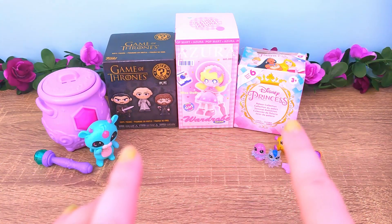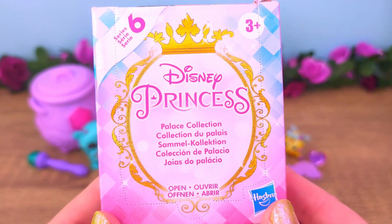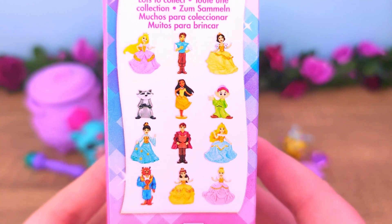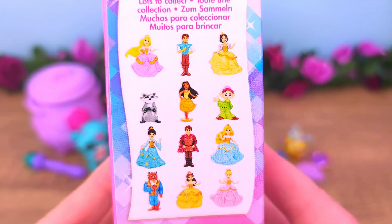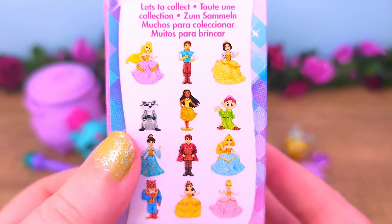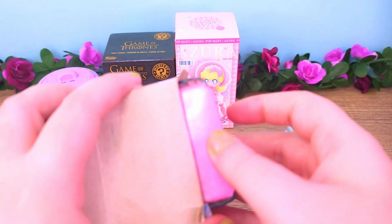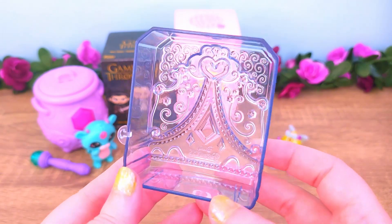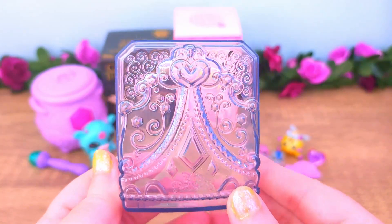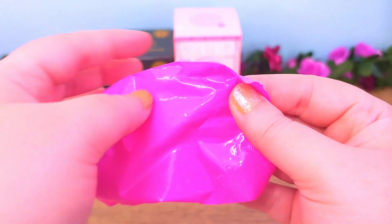Let's go by size — let's pick the smallest one first and work our way up to the biggest one. This is another Disney Princess Palace collection, series six. I don't quite remember which ones we've had — I think we've had two Snow Whites and I want to say Mulan. So we still have quite a few to go. I want all the other princesses and I guess I'd like the Beast and Miko, I believe his name was. This one got pretty beat up in the box so I had to tape it. I think this is a blue one — we've had pink and purple and magenta before, but never blue. That's amazing. I'm going to say by the size of this that it's probably a princess, but I don't know which one, so let's find out.